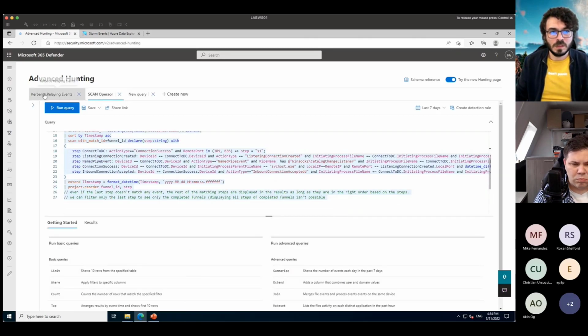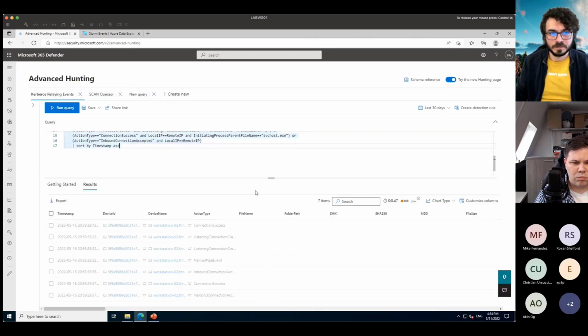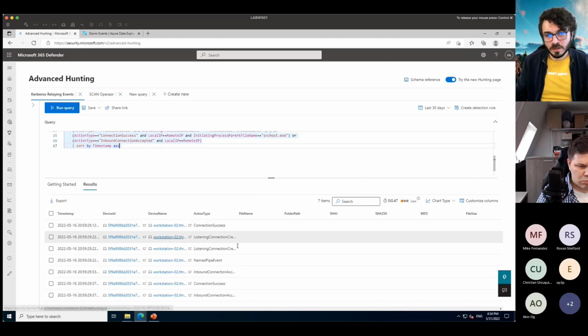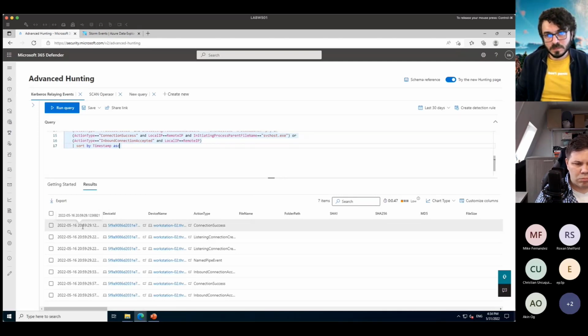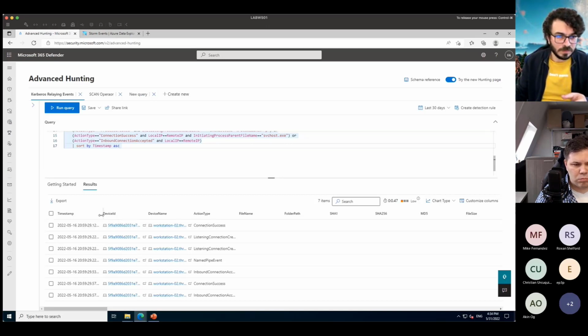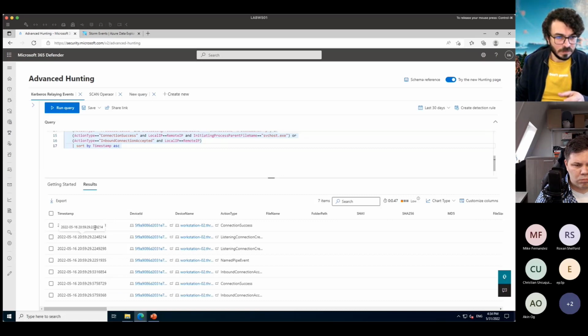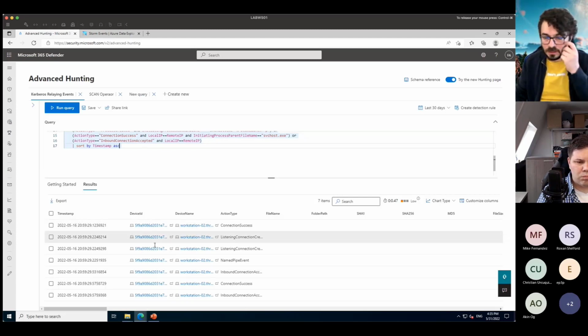Now, if we go back to the Kerberos relaying events, I ran the tool to simulate the attack, and everything happened in almost a second, I think.